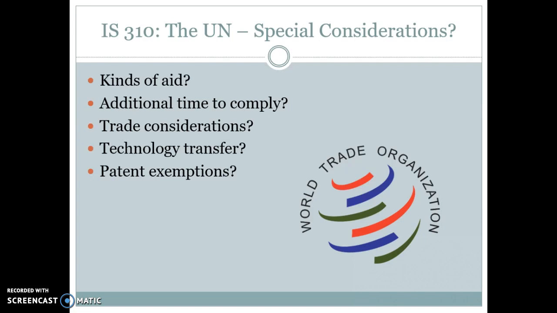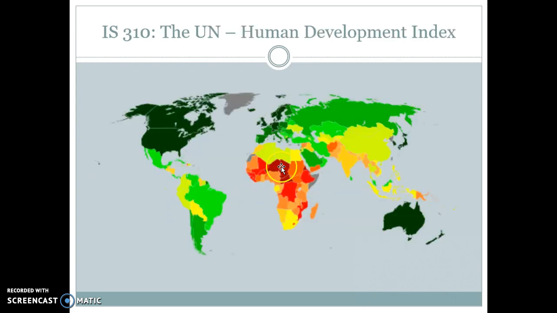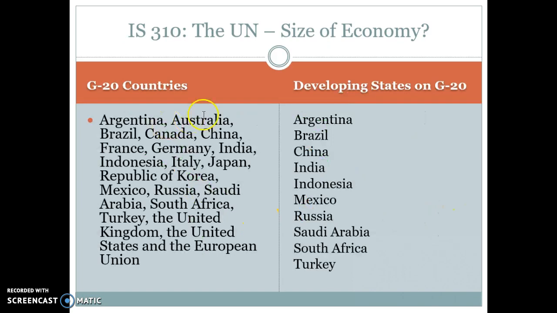And some people thought, sure, that seems like a good idea, but what they were really talking about typically were the states that are in these dark colors, these dark reds, or the yellows, perhaps, not competitors. But if you go back to this list, then you see you have these G20 states. If you gave these states some special considerations, you're actually giving your direct economic competitors special considerations, not just poor states or developing states.